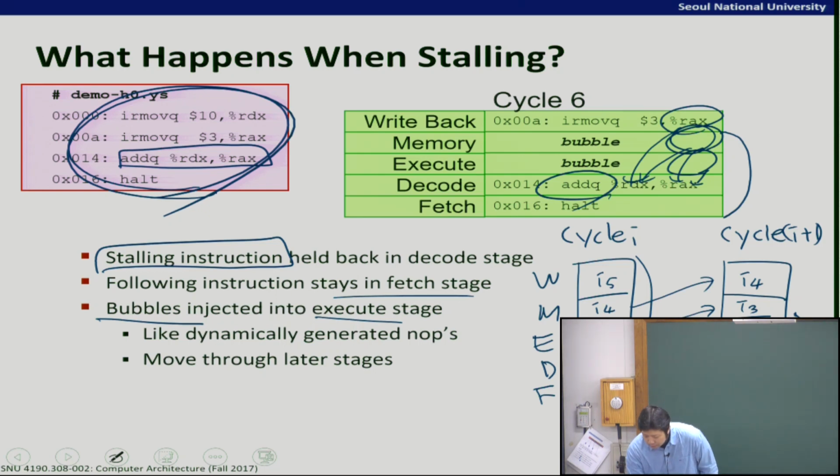So far, this add instruction has been waiting until the value is written back to the register file. But the question is, when is this value of the RAX register actually available in the pipeline? When is this value of 3, the value we need, available?